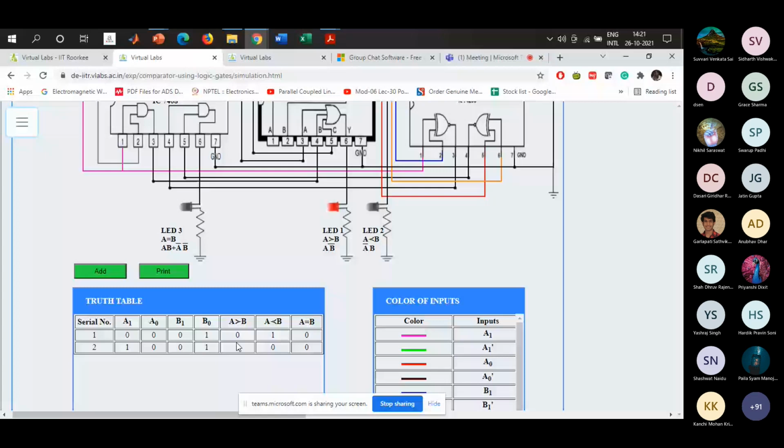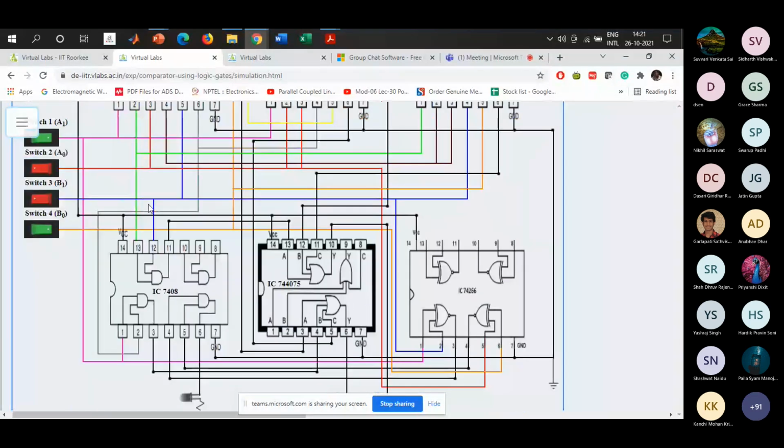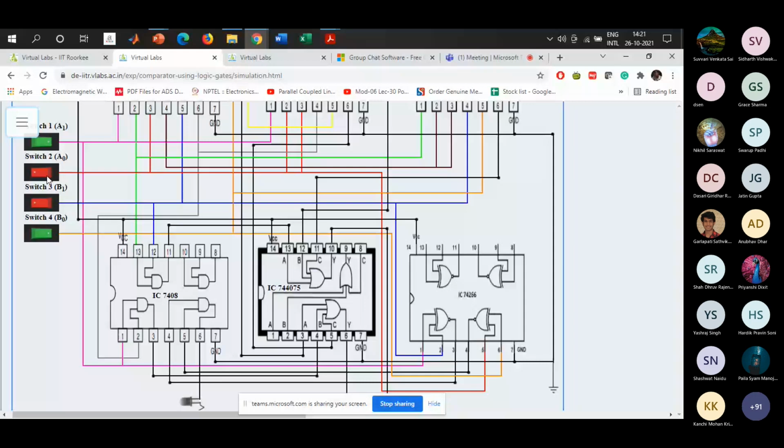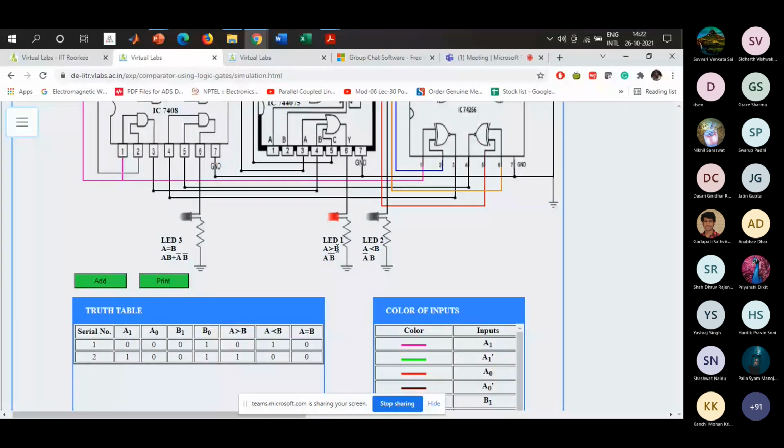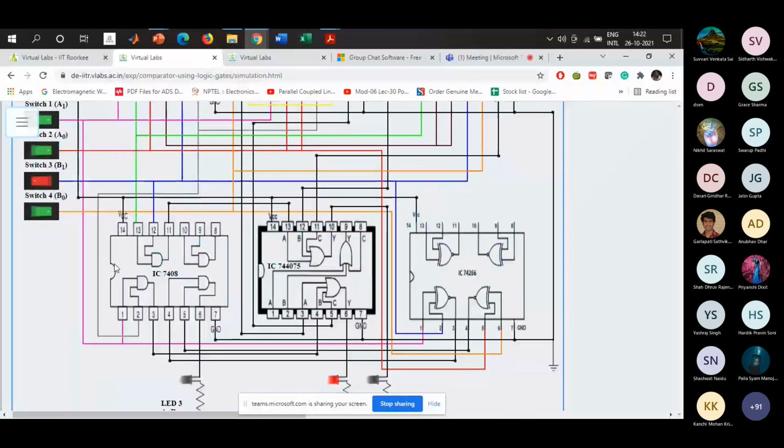Now again, I am turning on A0 and it will also be greater than this B. So this LED is turned on, you can add it. Likewise, you can get 16 combinations using these 4 switches.